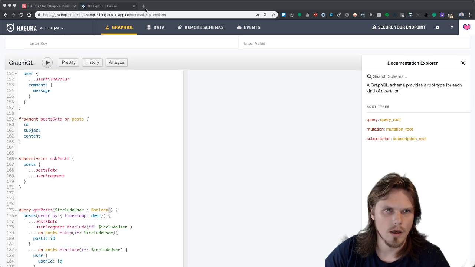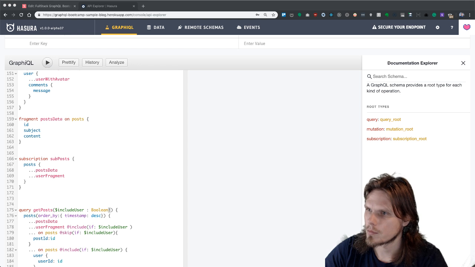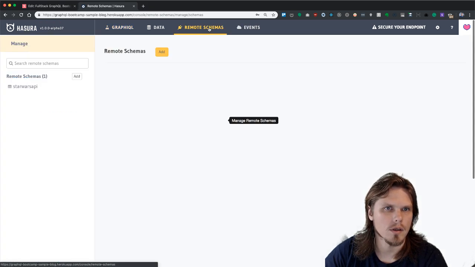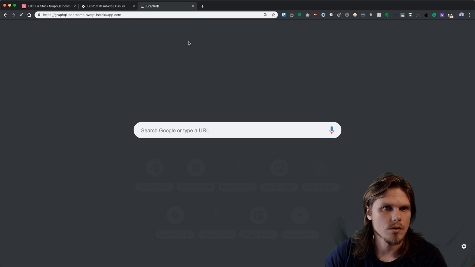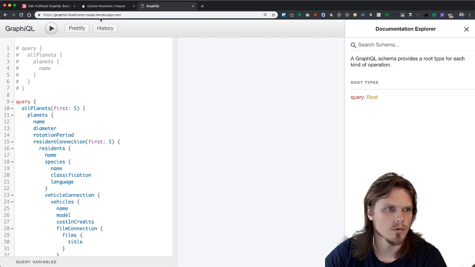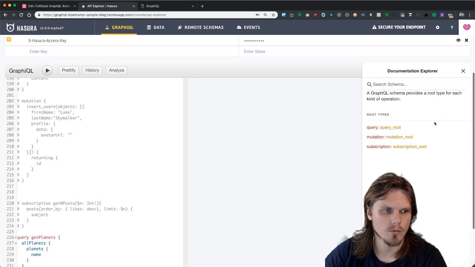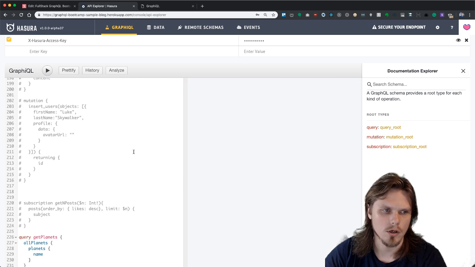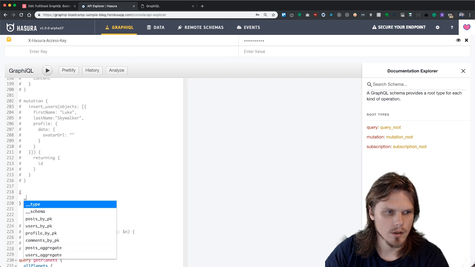In addition to having all these queries, mutations, subscriptions, let me open our Star Wars API separately. Actually, I can see the link here, I think. Yeah, so this is the link. I think I will see it here in the graphical... No, actually, I won't see it. But the thing is, I have introspection. Introspection is a cool feature of GraphQL, and basically it allows you to have all this documentation here. The idea is that I can get all my queries and types information by querying type or schema.